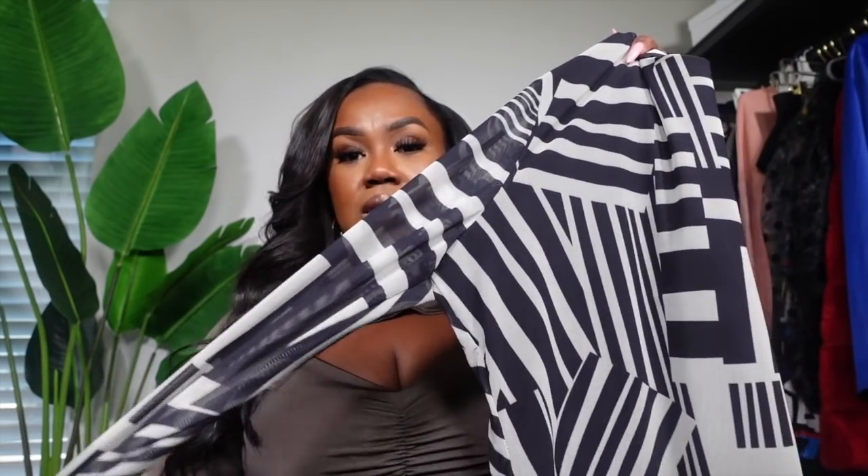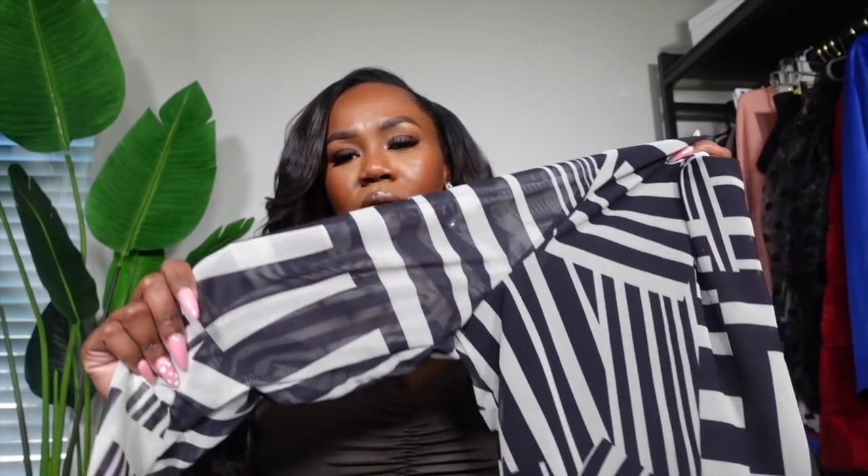I also have cognac faux leather pants and a few different skirts I'll wear with this top. I thought about my red skirt but couldn't find it. This is a dressier item that I can dress up with faux leather, or wear casually with jeans. Because it's mesh you can throw a blazer, trench, or coat over it for the colder weather, and it can also transition into spring since it's a thinner material.